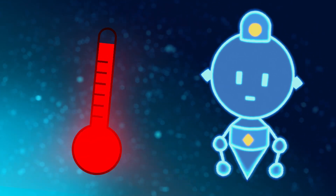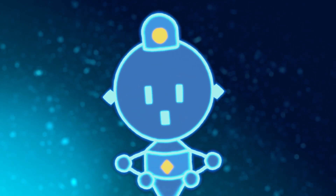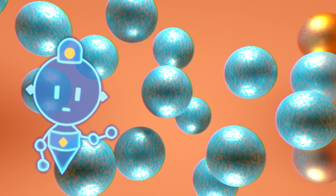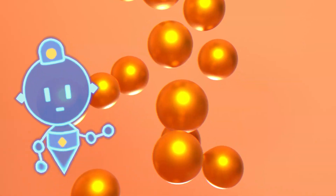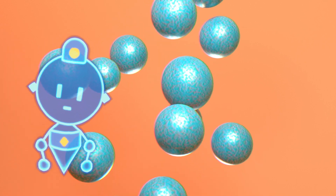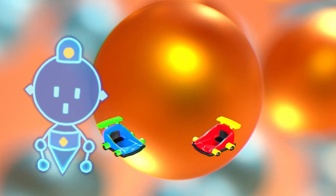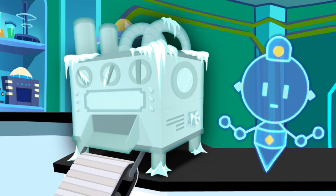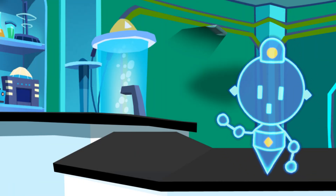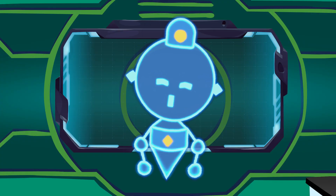When iron gets heated up, it's a whole different story. Like all matter, when iron gets heated up, the atoms inside it move more rapidly. Then, when Leo cooled the iron, those fast-moving atoms were forced to abruptly slow down. This rapid shift from fast to slow meant that some particles were grinding to a halt while others were still bopping around like crazy. All of a sudden, the molecular interior of that iron was like the bumper car arena at the county fair. Ka-blammo! The rapid temperature shift caused the iron to lose its ductility and instead become brittle and unstable. Pretty cool, right? I mean — not cool. Not cool at all.